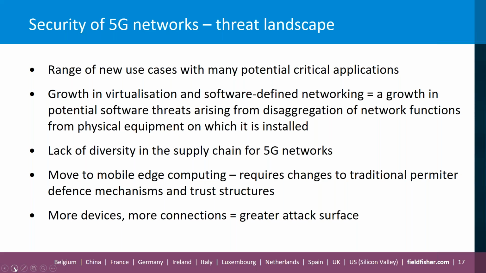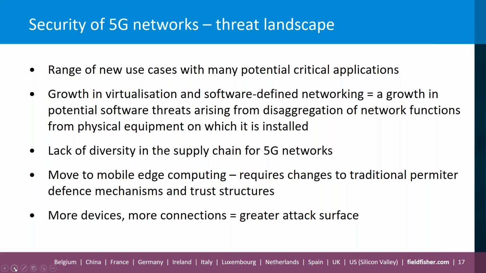The lack of diversity in the supply chain for 5G networks, which Paul highlighted, also creates some security concerns because there's a limited number of existing vendors and they all source some form of industrial manufacturing capability from countries like China. The UK government approach certainly has been to presume threats in the supply chain, not only for high-risk vendors but also for other vendors who make use of manufacturing chains from countries like China. Now, that lack of diversity in the supply chain also creates a concentration risk, so that if there is a security issue arising from one vendor's kit, then that has significant effects on the entire network if you're operating under the current proprietary models.